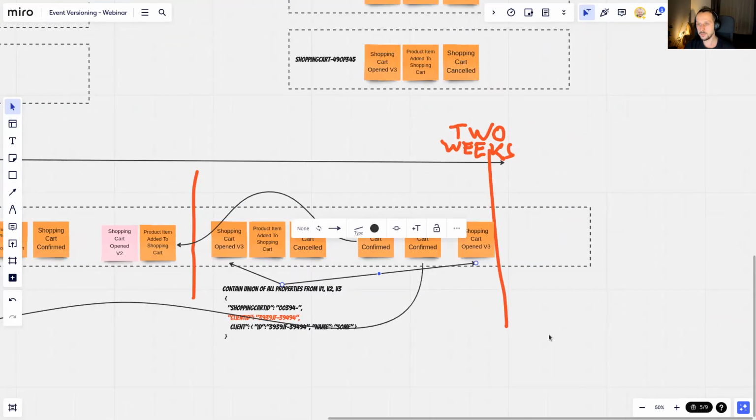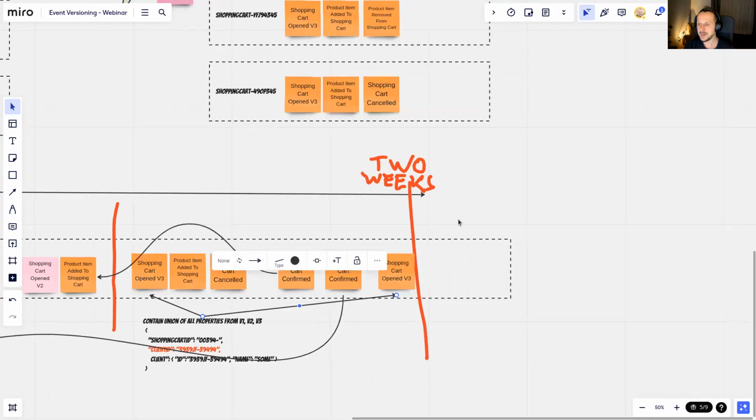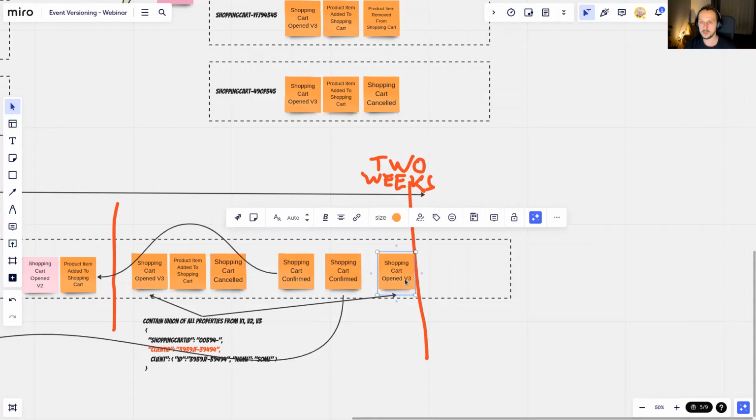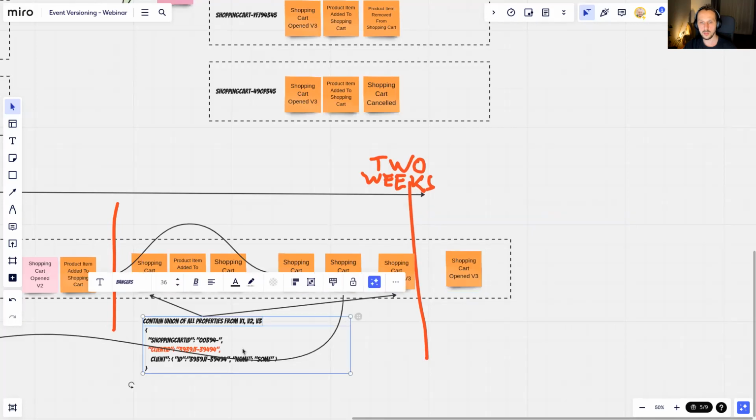And maybe if we assume that there are no records that could use those old event types, then maybe we can just ignore those old payloads and from now on proceed with only v3.